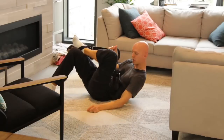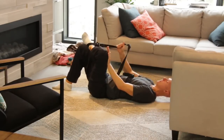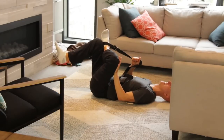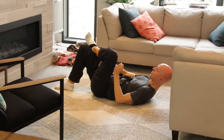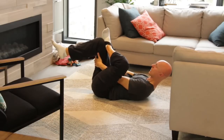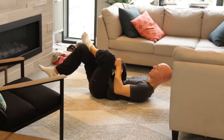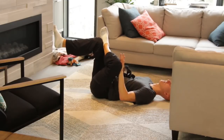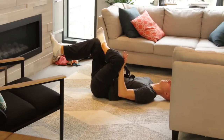So let me come around this side. So here, I'm stretching here. I'm going to push my knee away, and I'm going to pull my ankle in towards me. I can bring my leg off the floor to enhance that if I want to, or I can just keep it there. Now, if you're a little bit too tight and you can't come through, and some people like to pull like this and kind of come through like that, if you can't do that, just take the stretch band, bring it through the leg, pull back, and push this out at the same time. Okay, so you're pulling back and you're pushing. So I'm pulling and I'm pushing to open up my hips here.